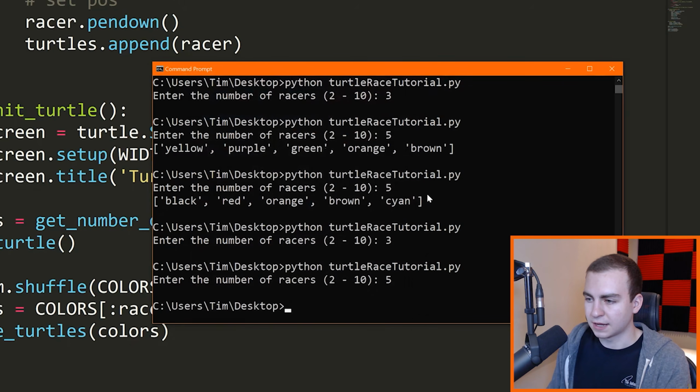And notice when I do this, it kind of spins up 5 turtles. They spin to the left. They're all different colors, and then it's done. So obviously this is not ideal, right? All of my turtles start in the middle of the screen, and so I need to move them so they are at the bottom of the screen.